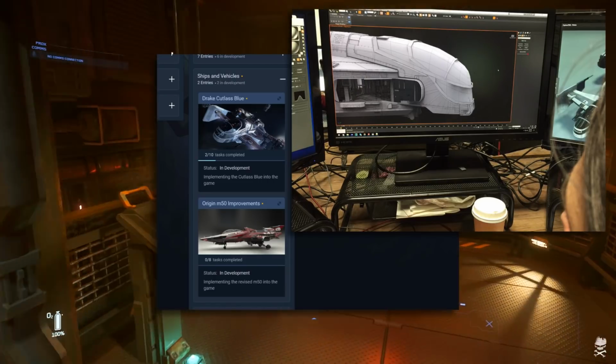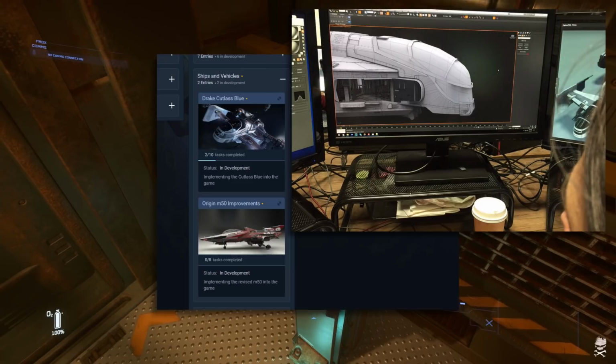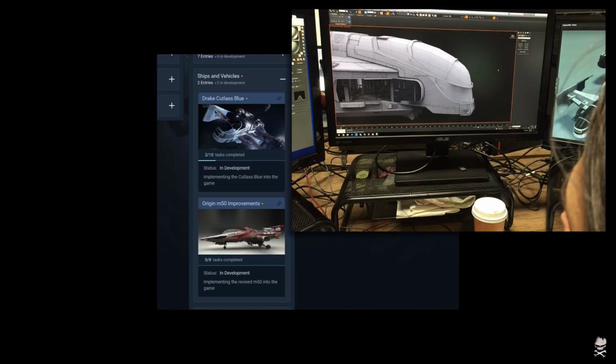And it was disappointing, but you can see that now, with all that work having already been done, it's going to be very easy to bring the ship in. And that's kind of one of the things with the Drake ships, is that all the tile sets, all the pieces, except for the major external hull differences, are generally already there. They have been built through the line of Drake ships, and Drake has had a lot of success in the persistent universe in bringing ships to fruition because the ships are kind of rough and tumble, and they're not so much finesse and finish. And so, from the outside looking in, it seems like they do come together a little bit easier than the other ships do.